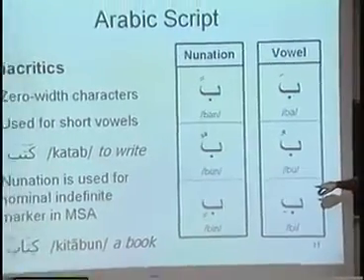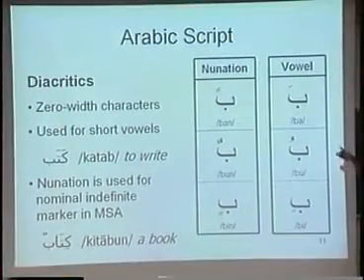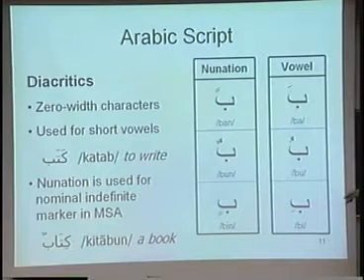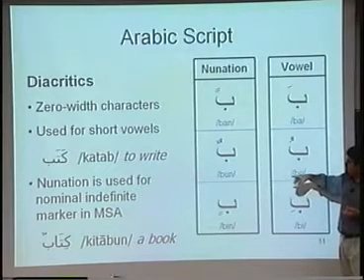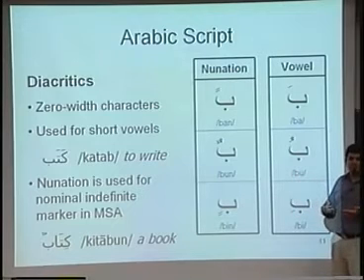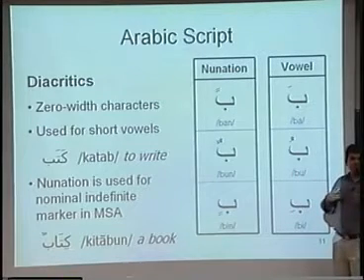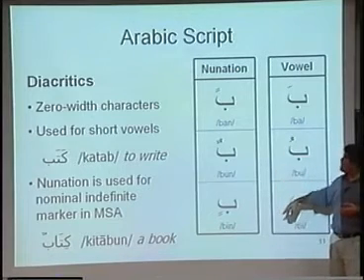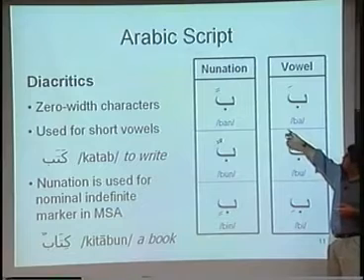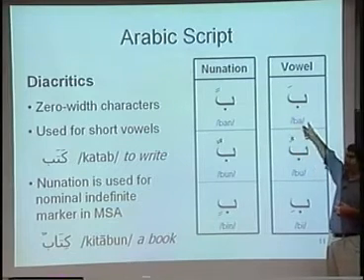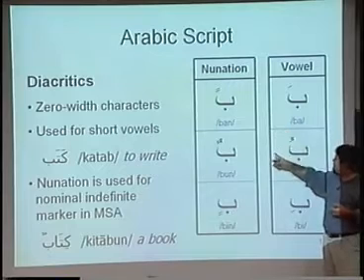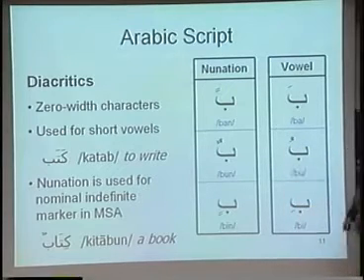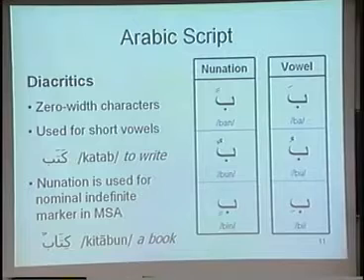There's another set of diacritics called nunation. That's another one of those good words to know. It's a marker of indefiniteness. This actually came out of a discussion a couple of days ago. It's the marker of indefiniteness in Arabic. It's pronounced as a vowel followed by a consonant n, so it's always an, un, or in. But it's written always as a diacritic that is a double form of the short vowel. So the a is a doubling of the a, the u is a doubling of the u, and the i is a doubling of the i, but you pronounce it as an, un, or in.